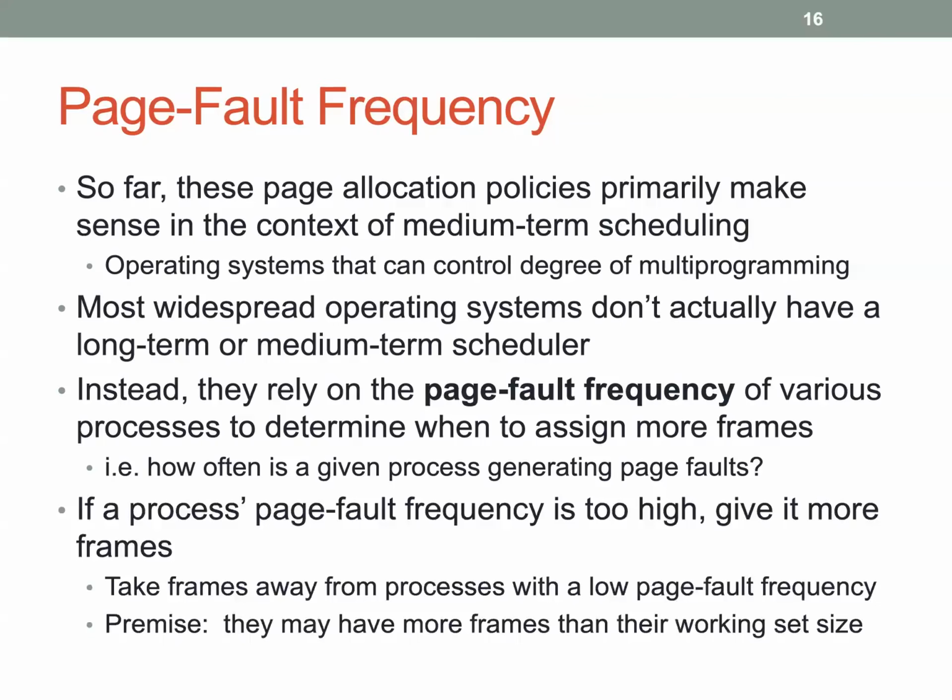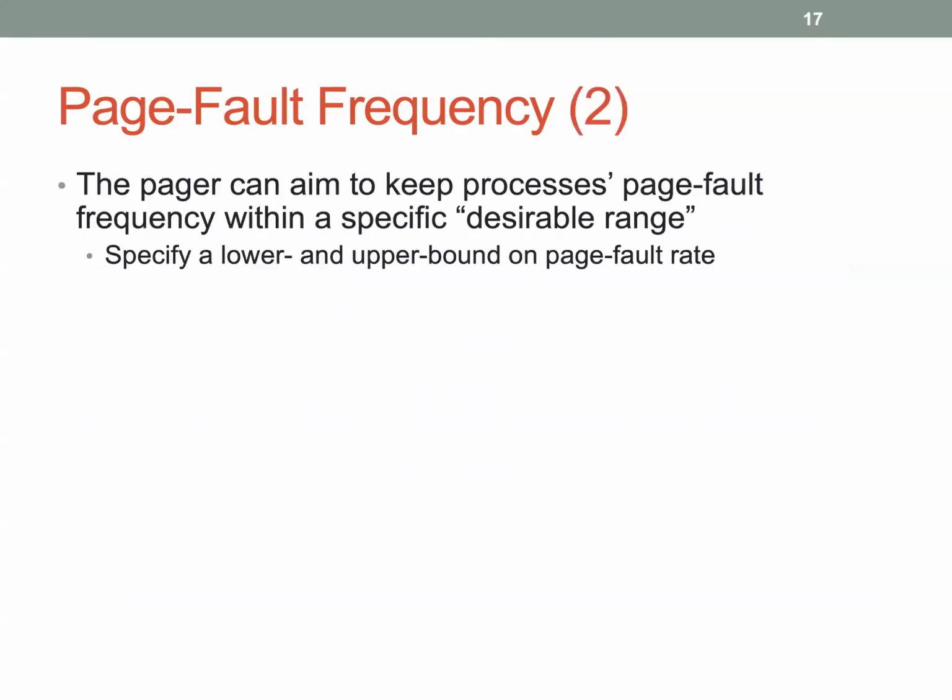And so you can do those kinds of things as well using the page fault frequency inside of an operating system implementation. Okay. And if you have a process with low page fault frequency, then you can say, I can afford to take away some frames from this process to assign to a process that has a high page fault frequency to try to balance this out a little bit better. Okay, so this is used in some operating system implementations. I think Windows is probably the most notable example, because in Windows, you can actually say, these are my virtual memory requirements. This is how many pages I want to have. So Windows actually has the ability to say that kind of thing.